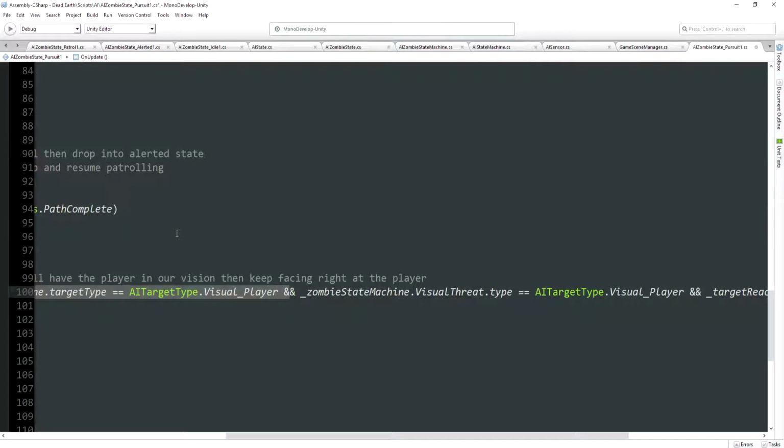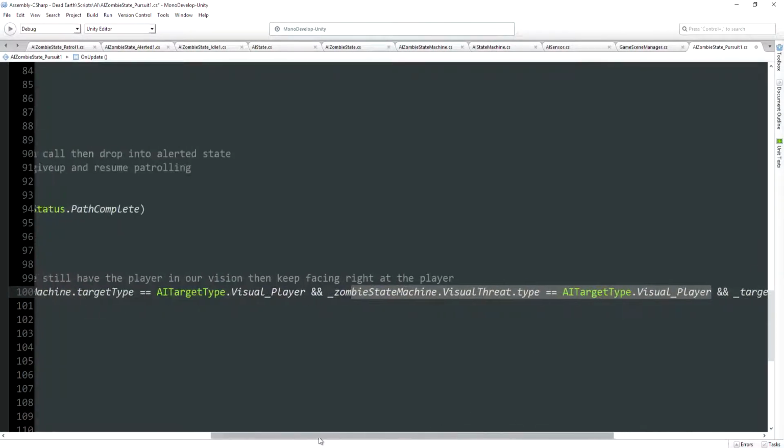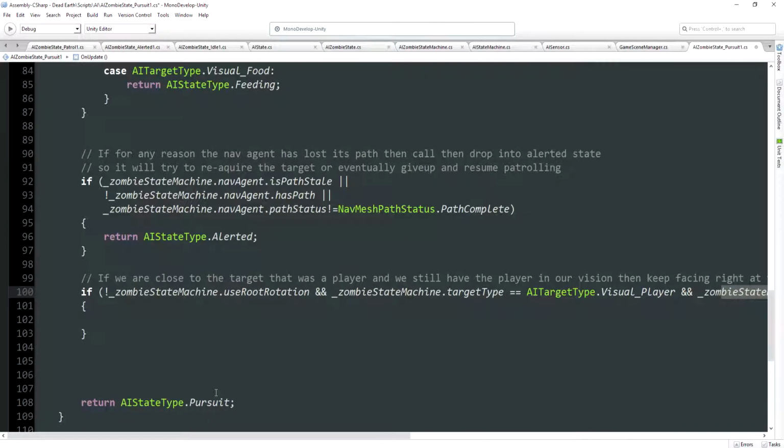So it would just run to the last place it saw the player, and hopefully when it got there, it might see the player's new position, because the player would become a visual threat again, and would become the new target that was updated each frame. So what we're saying here is not just if you're at the last location that you saw the player, but if you are at the player's current location, if he is your target and you are currently still registering him as a visual threat, and the target has been reached, in other words, we are now within the target radius of our target trigger, but we're not yet in the melee trigger of our character, well, then we're going to, like I said, rotate Zombie Jill every frame to really keep her sort of glued to the player so she's not too easy to shake off.